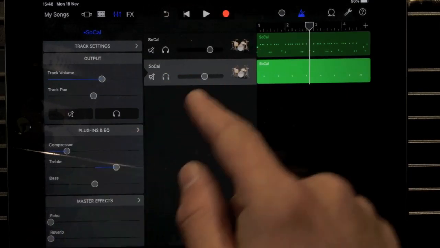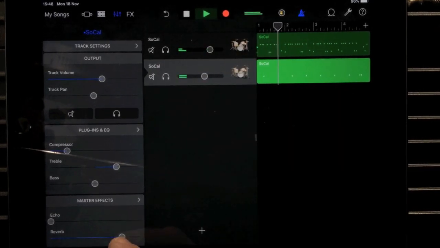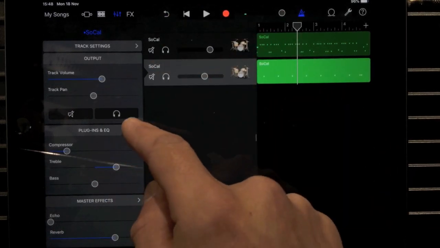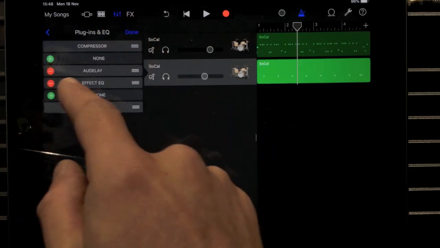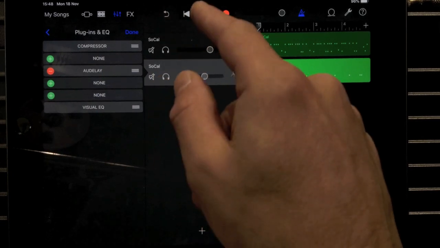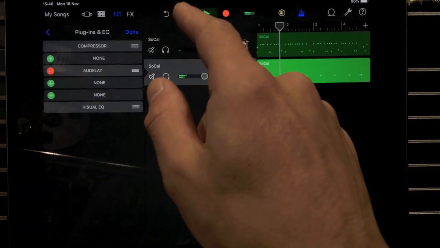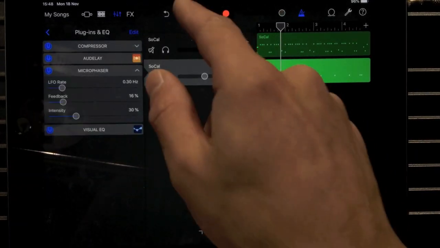Now, of course, that snare drum, I could put it on the reverb as well. Now, I could go into my audio unit, so let's get rid of effect EQ, that's fine, it's just something that comes with the kit. Let's just try that. Let's try putting this through a phaser, for example.